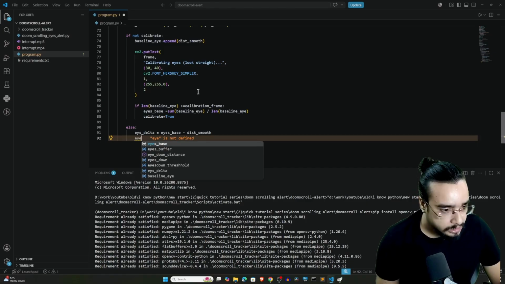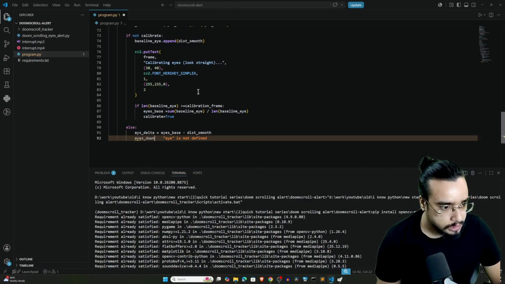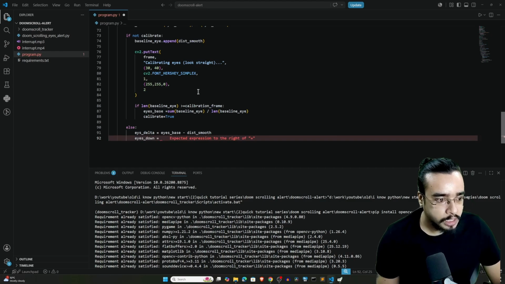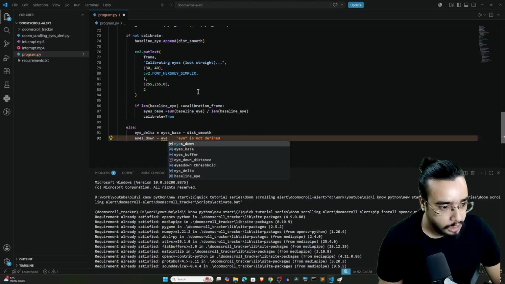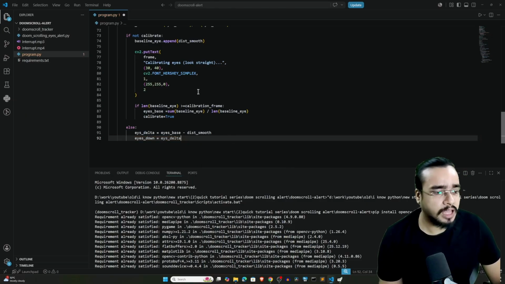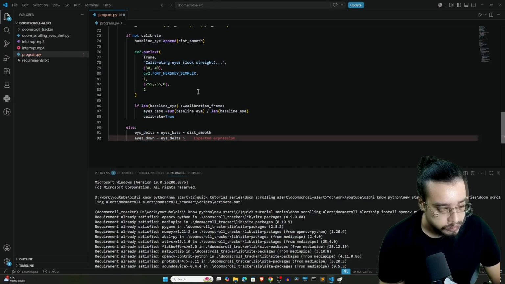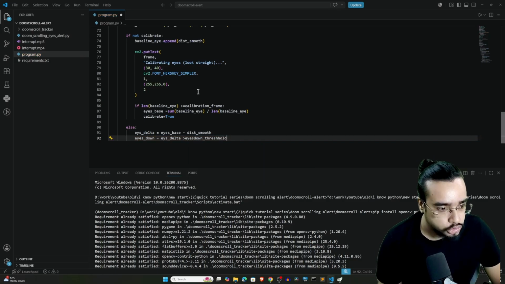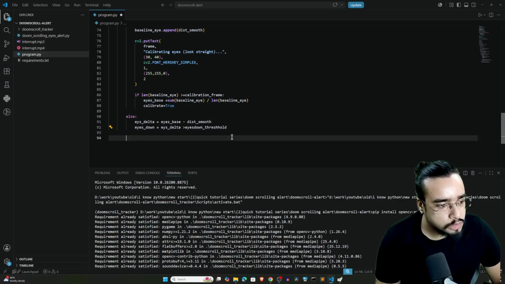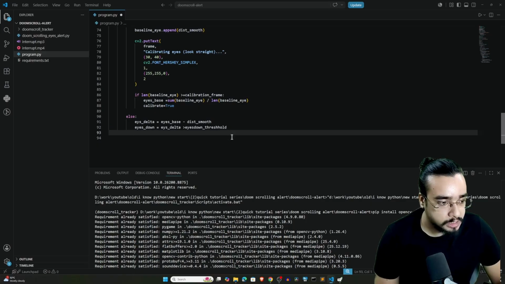So eye is down, the eye is down variable that I created. It will be a true or false value: if eye delta is greater than eye down threshold. Then let me put a small text that shows how much the eye has moved.